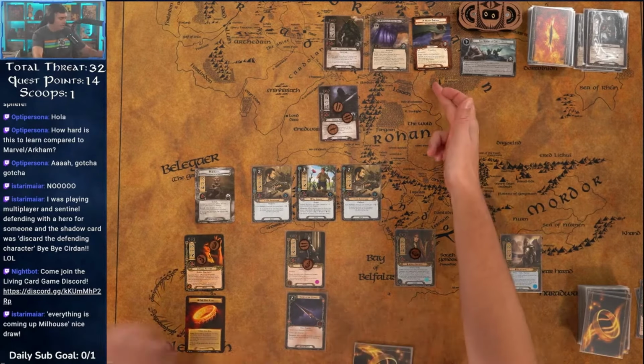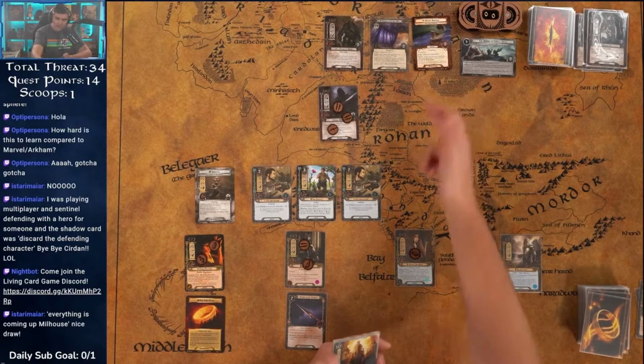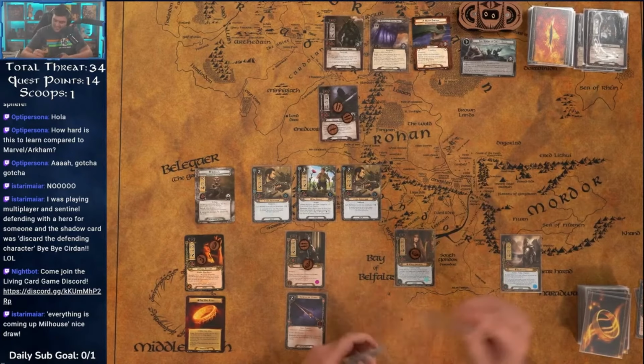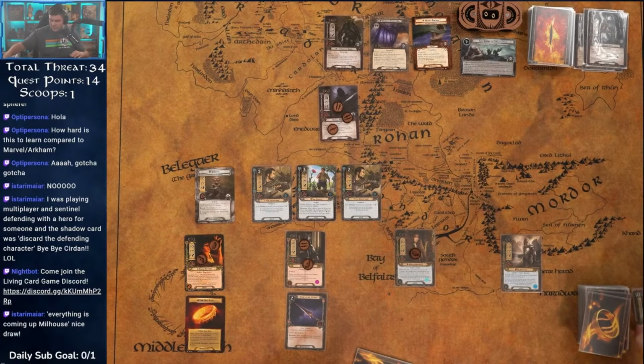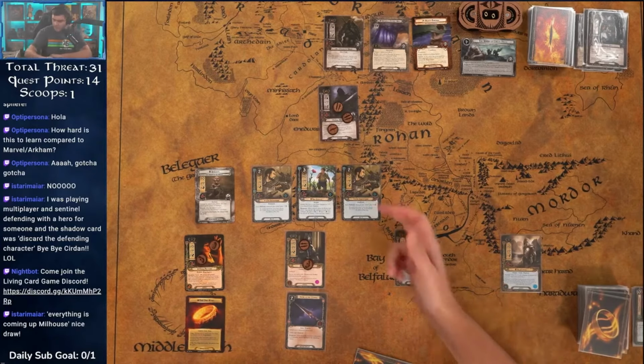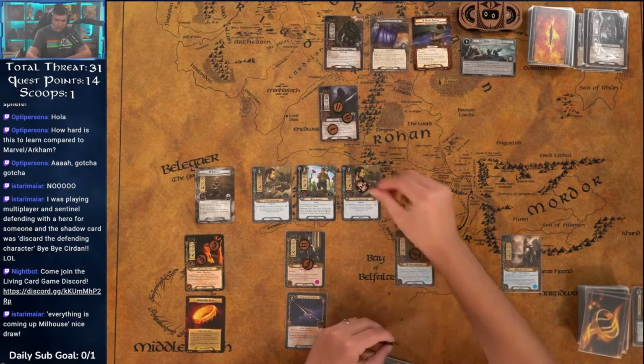I did not do this last time or this time, so we'll go ahead and add 2. It does not help having it here. Let's go ahead and play Elrond's Council to reduce our threat by 1, 2, 3, and give Swordsman plus 1. We're going to quest for 3.